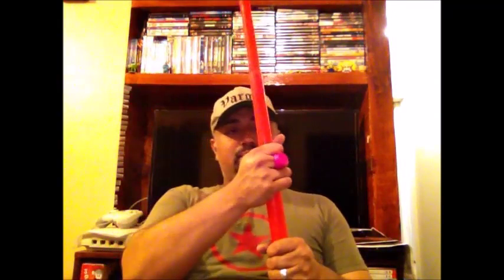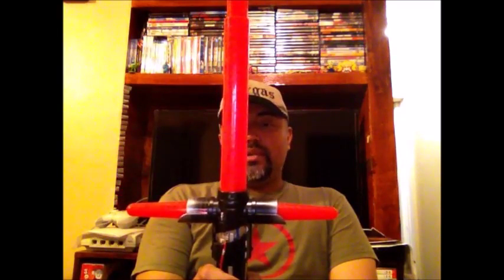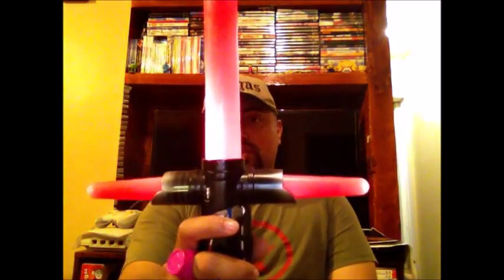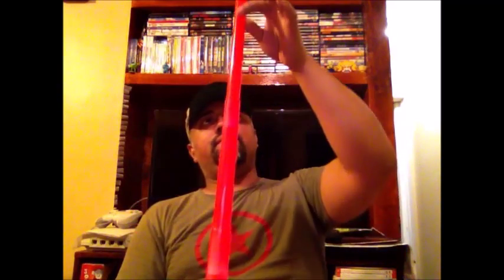For costume practical uses, I prefer the extendo form of lightsabers. And this one extends, but unfortunately doesn't extend as much as I originally thought. When I bought it, that's how it came. It just extends a little bit, but it still has the cool... It has that nice crackling, but the light is intense here, and then it kind of fades as the light goes through the lightsaber. But it has a nice sound effect when you hit something.